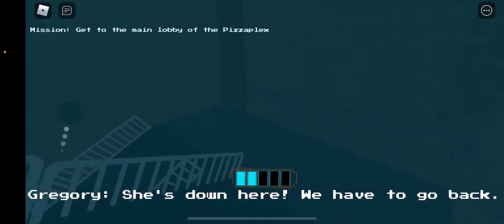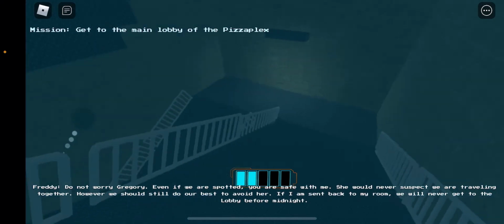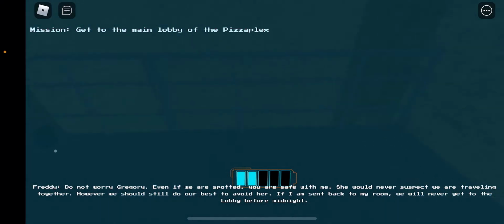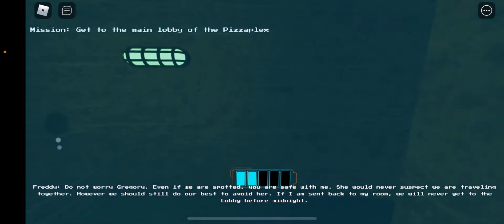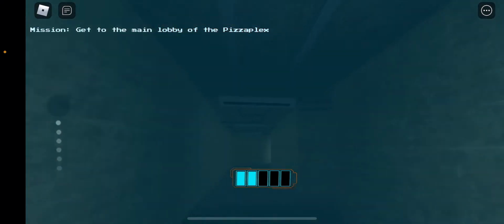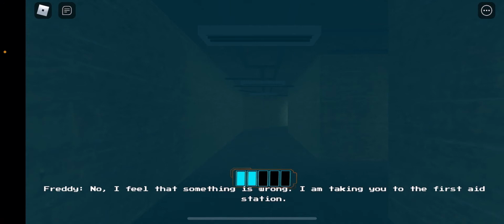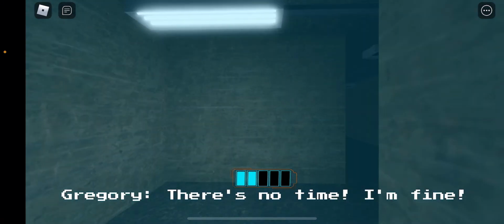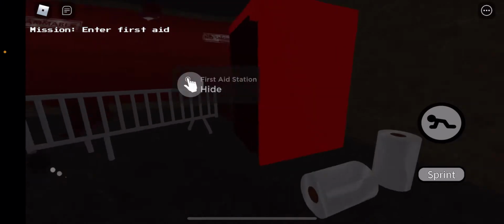She's down here. We have to go back. Do not worry, Gregory. Oh, no. Even if we are spotted, you are safe with me. She would never suspect we are traveling together. However, we should still do our best to avoid her. If I am sent back to my room, we will never get to the lobby before midnight. Okay. I feel you are broken. Don't worry about it. I'm fine. No. I feel that something is wrong. I am taking you to the first aid station. There's no time! I'm fine! I cannot. Freddy, I cannot even, Freddy.